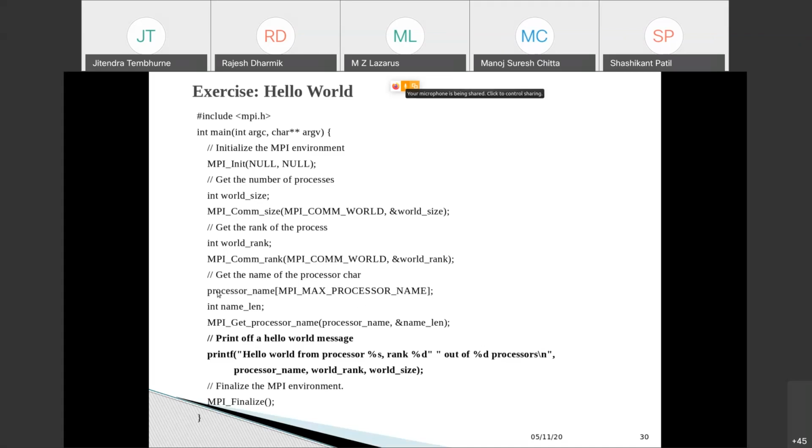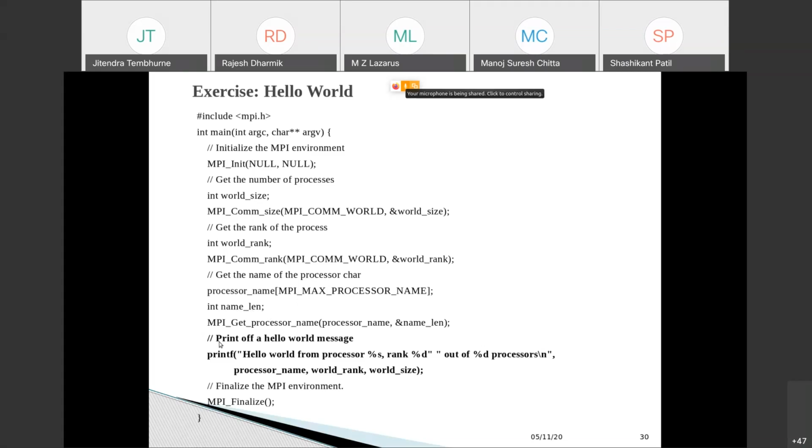This particular character array will have the name of the processor on which I am working. And then I am using one integer variable, name_len, which will give the length of the name. MPI_Get_processor_name is an inbuilt method. By supplying this array and this variable, it will tell you the name of the processor.